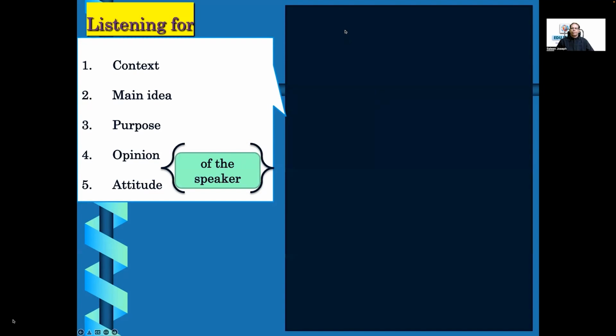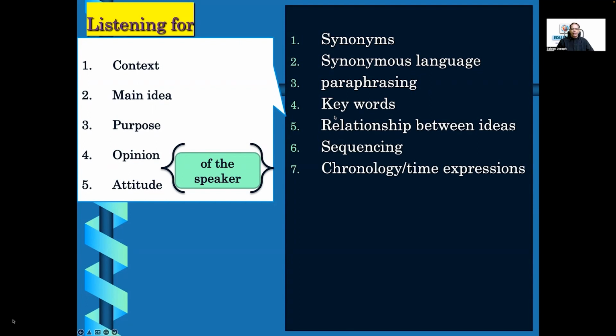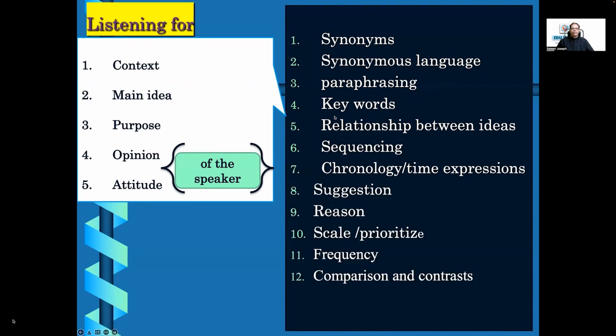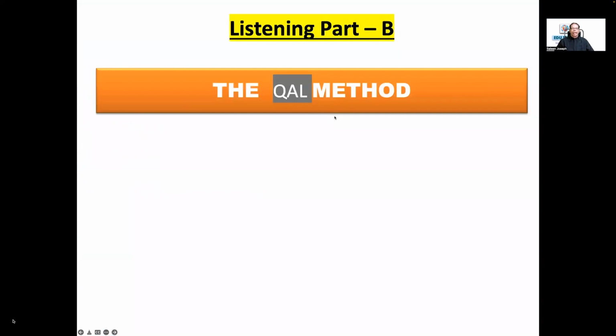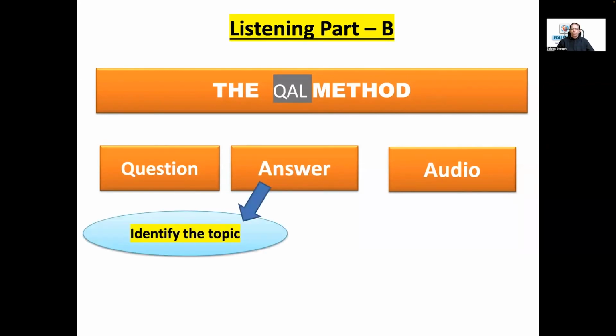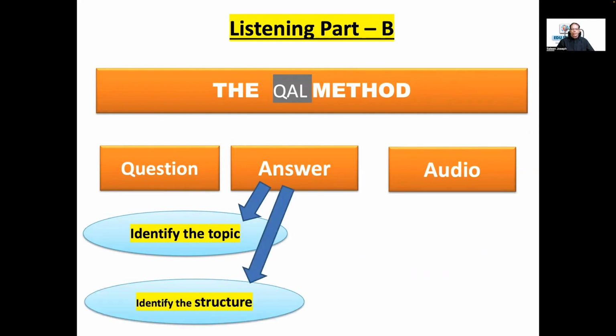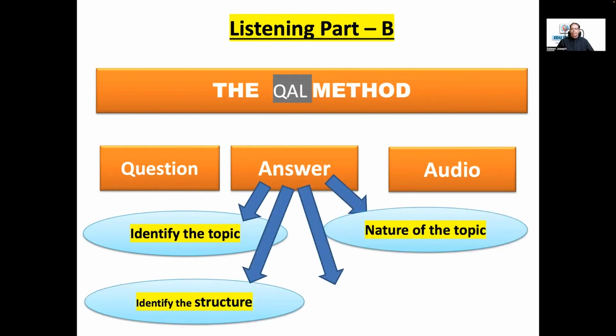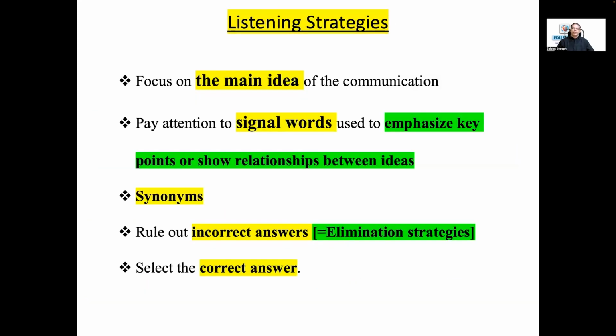And all these details of the speakers I am not going into now. All these things, as you know, the gist, the strategies you'll have to look into in all the subtests of OET. And again, it is question, answer options, then listen to the audio, the method we call it. That's also I'm not going to explain to you. We have uploaded all these details in previous videos, but just bring it into your mind. It should be a question first, then you have to identify the topic in the answer and the stem words in the question, then identify the structure of the conversation, nature of the topic, and focus of the audio or the conversation. Listening strategies focus on the main idea of the communication.